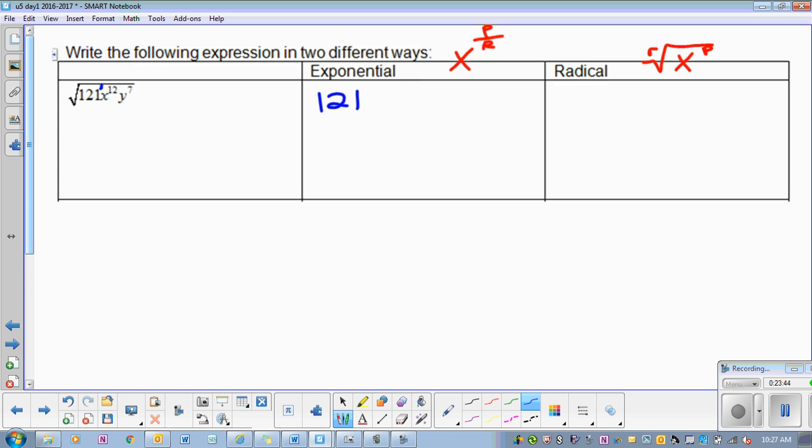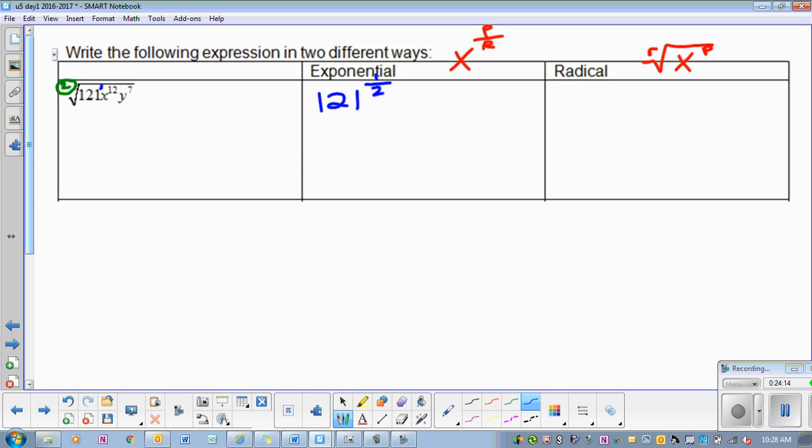That 12 is way too far. That 12 is connected to the x. I thought it would automatically be to the power 2. No, for this one, the root. So the power, if you don't have one written there, is 1. But the root, if you don't have one written there, remember we say square root, right? So then that would be 2. So it's 121 to the 1/2 power.